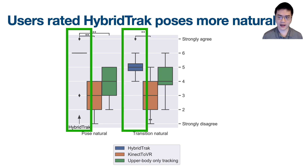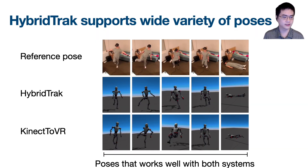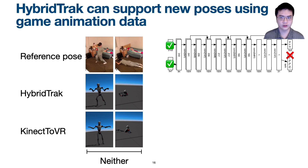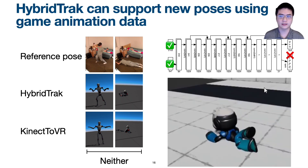Here are some examples of poses supported by HyperTrack. These five poses are well supported by both HyperTrack and Connect2VR. For a second set of poses, Connect2VR starts to show problems tracking the user's legs, while HyperTrack still performs pretty well. For a third set of poses, neither system generates satisfactory results — we think this is because the postures are not part of the 3D training set, while the underlying 2D pose tracker continues to perform well. Essentially, we only need to improve the pose conversion network. It is possible to leverage humanoid animations commonly present in VR games to further fine-tune the model towards a specific game, ensuring that all poses used in a particular game are supported by HyperTrack.